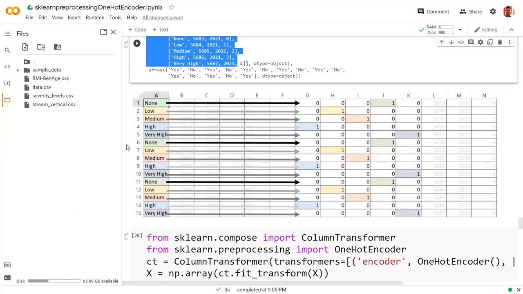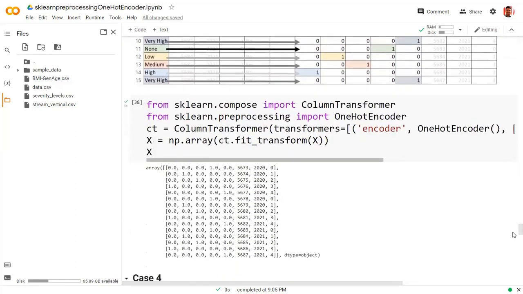Now in the previous 2 examples, we have seen 3 values in the first column, and on those 3 values we applied OneHotEncoder and converted it into 3 columns. Right here specifically I have taken 5 values, and these 5 values are converted in such a way that it creates 5 columns, and then you get the respective value.